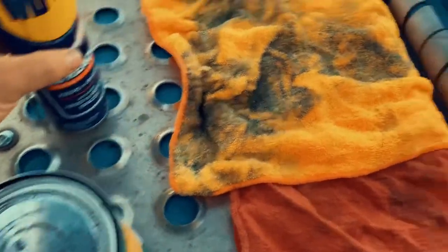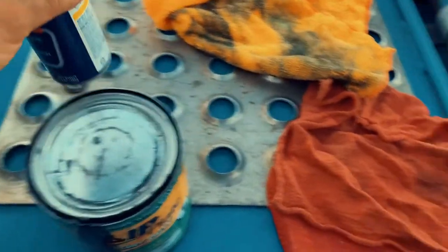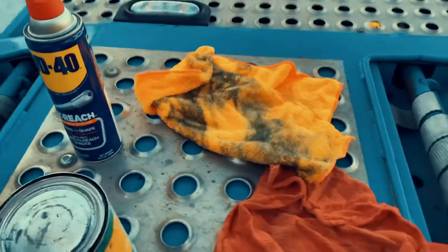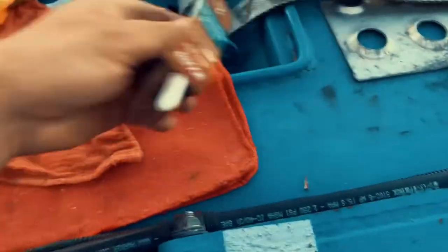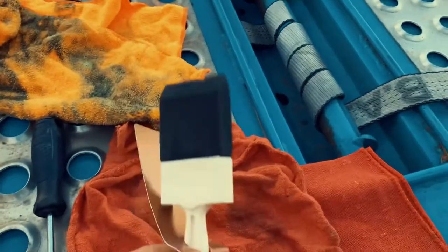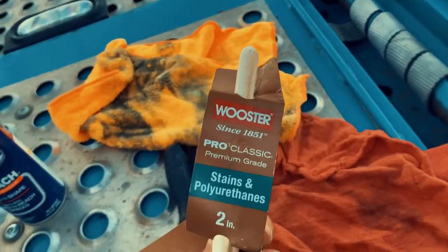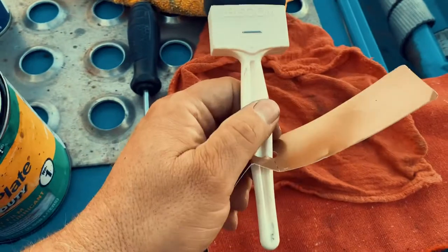You can take this old rag right here, and if you catch it when it first falls on there, you can get it off with this WD-40. That's what I use. I guess you could probably use any kind of lubricant product. You just use a flathead screwdriver to open the slip plate up. And I'm going to use this, what do you call it? I don't know, this little foam brush. This is what I'm gonna use.